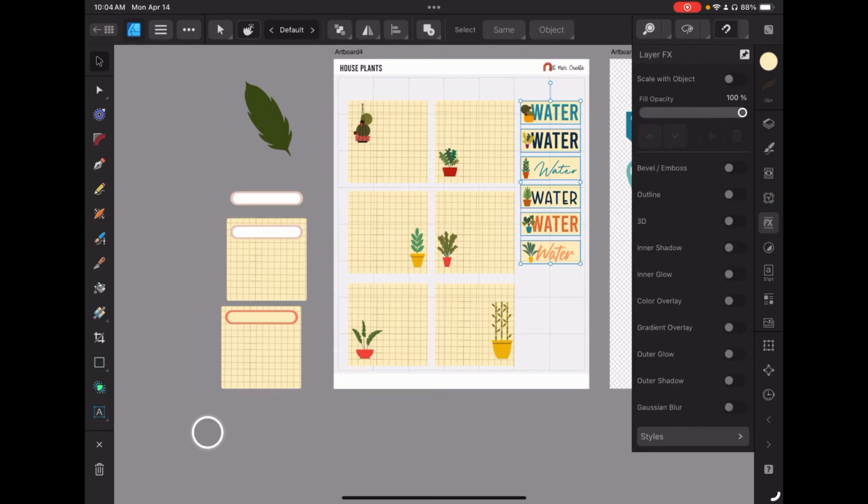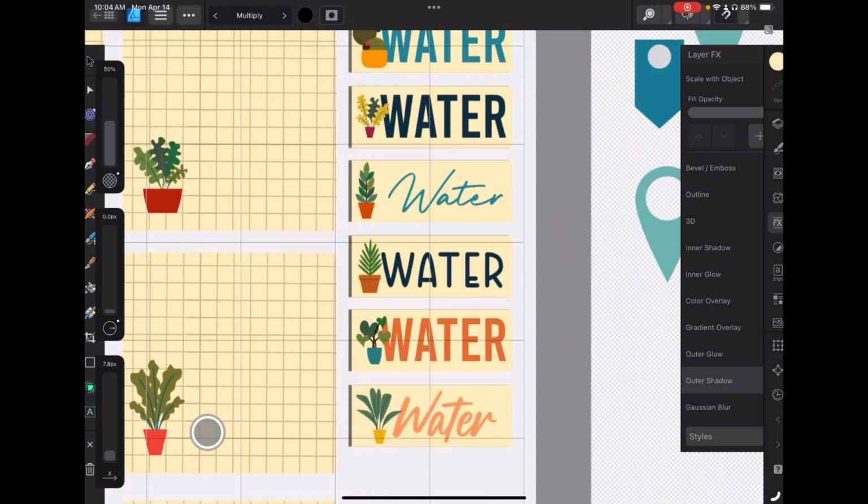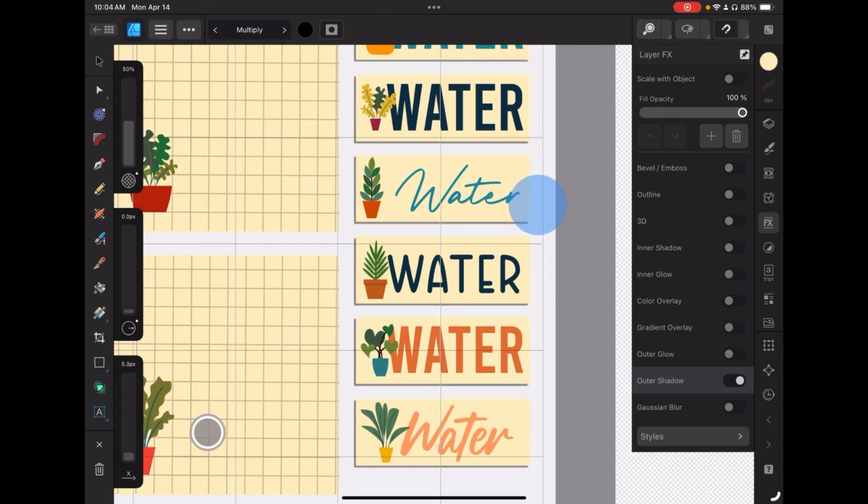Sometimes I want to add a layer effect, just a little bit of one. Just a tiny smidge of one.